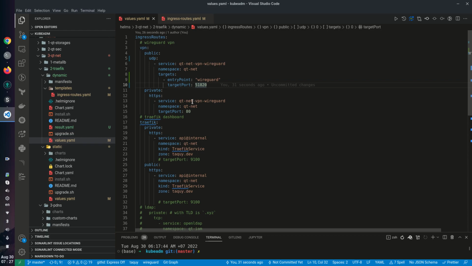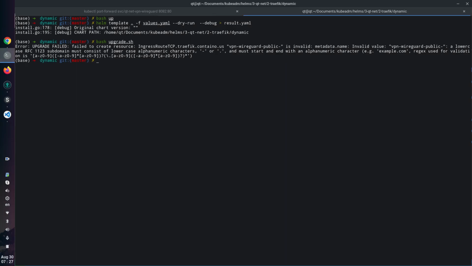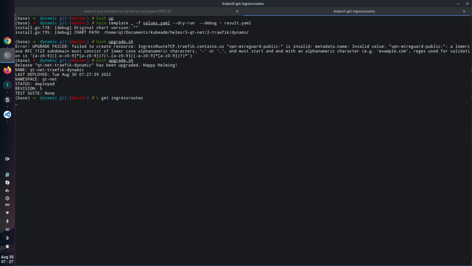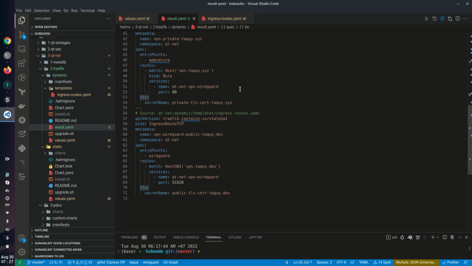And the zone is actually in the service itself, so I think yeah, just add this one. Get to ingress route again. That's strange. No, I'm not sure why it failed.